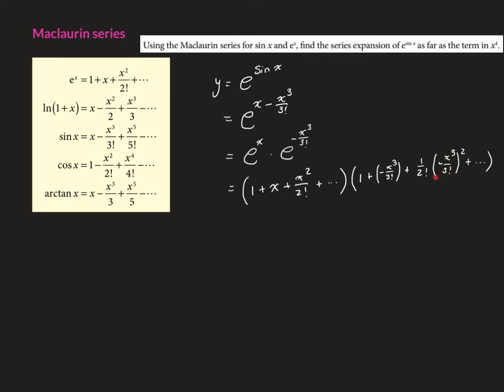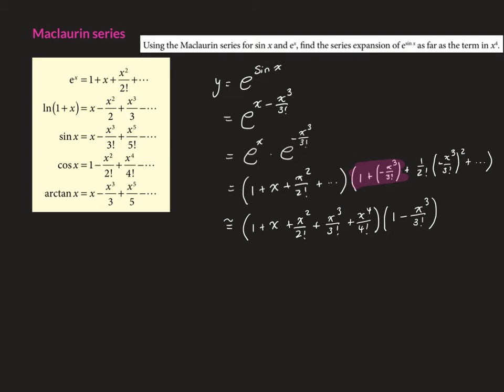So from this expansion, I'm only going to keep these two terms. And from this expansion, because I need to get the x power 4 term, multiplying this one, I'm going to consider all the terms from x power 0 to x power 4. So this is equal to 1 plus x, and I'm going to approximate right away, plus x squared over 2 factorial plus x power 3 over 3 factorial plus x power 4 over 4 factorial, and that's where I'm going to stop. And then times 1 minus x power 3 over 3 factorial.